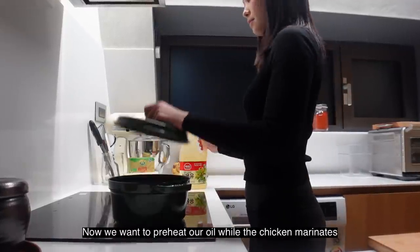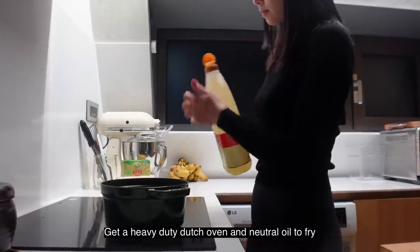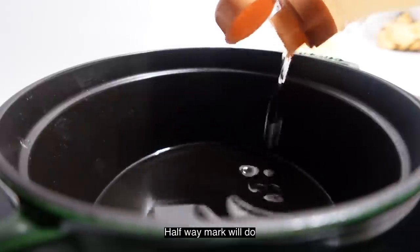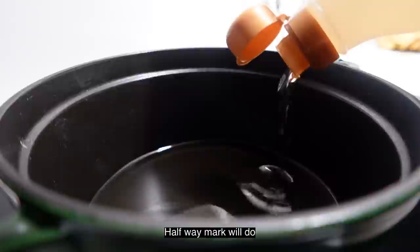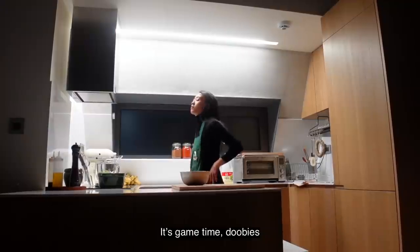Now we want to preheat our oil while the chicken marinates. Get a heavy-duty Dutch oven and neutral oil to fry. Halfway mark will do. It's game time, doobies.